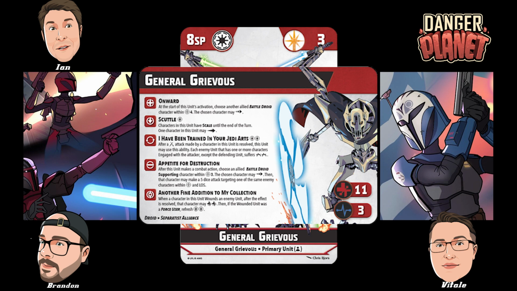So obviously Onward's real good. Being able to move your dudes, very strong. Scuttle, extra movement for him. It's a movement ability that's really strong. We talked a lot about I've Been Training Your Jedi Arts and Appetite for Destruction, but overall, what do you think, Grievous?